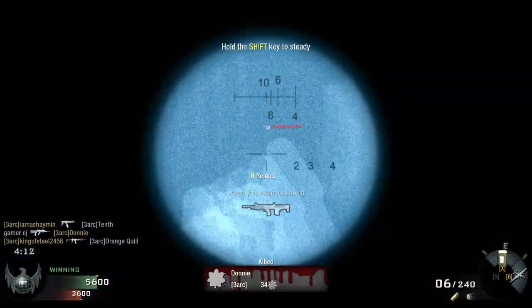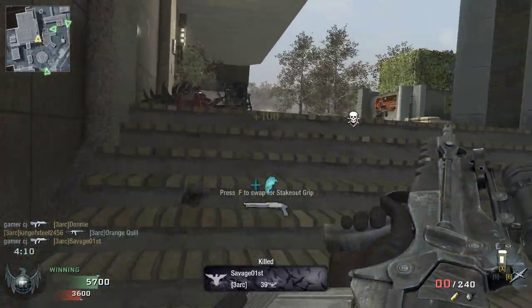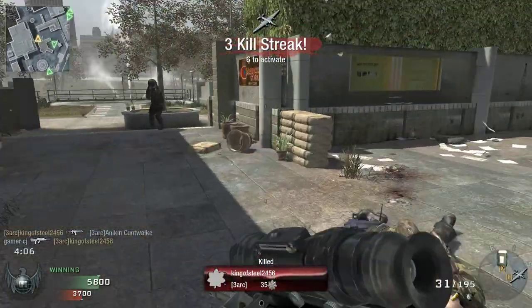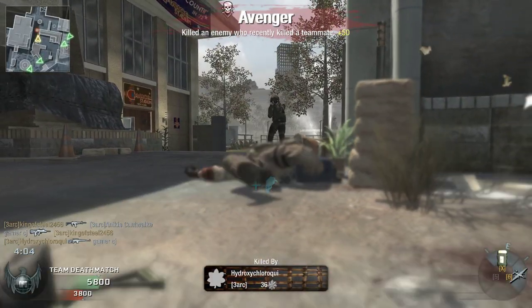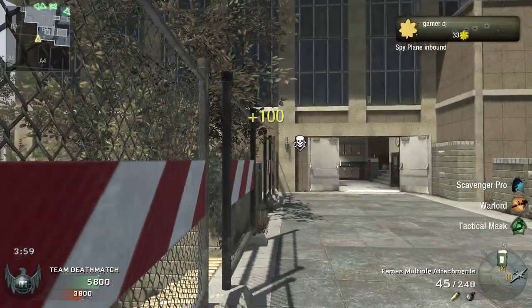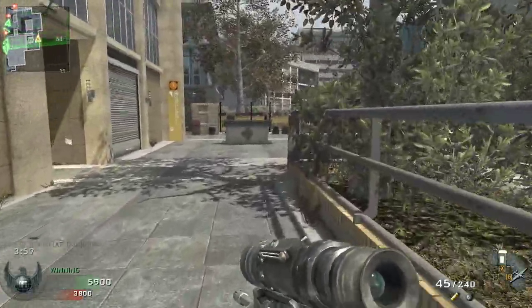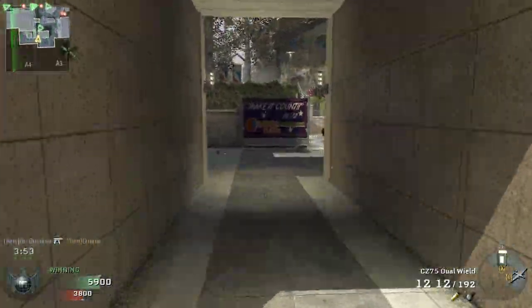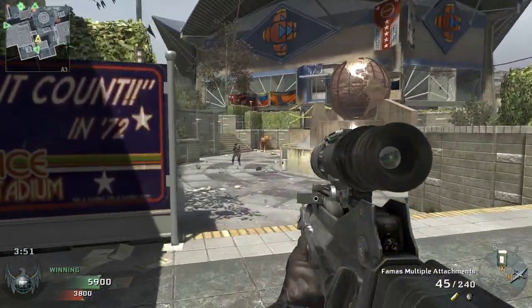Kill confirmed! Change it back! Spy plane standing by. Spy plane ready for deployment. Friendly spy plane inbound. Friendly Cobra inbound.